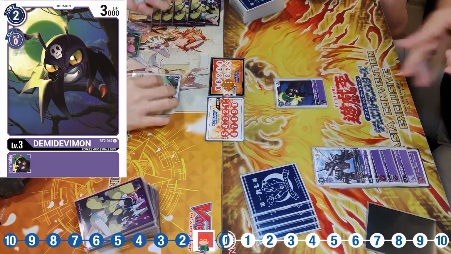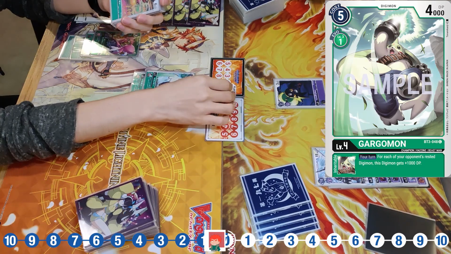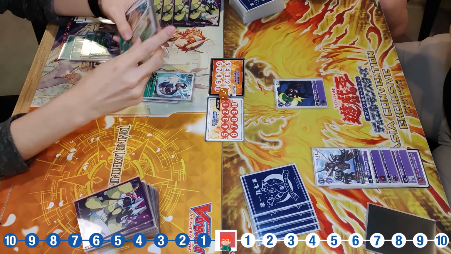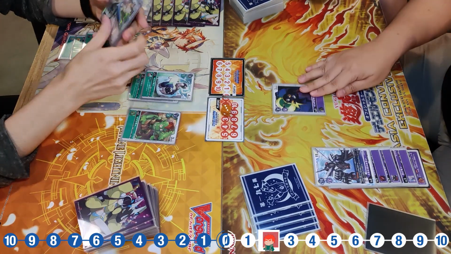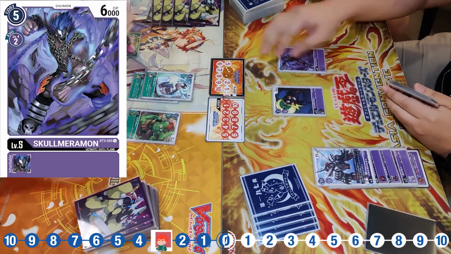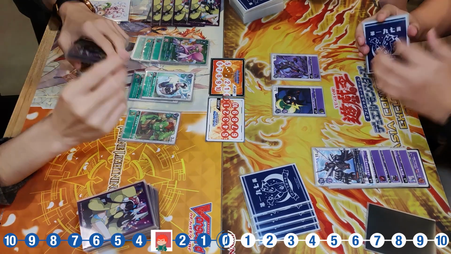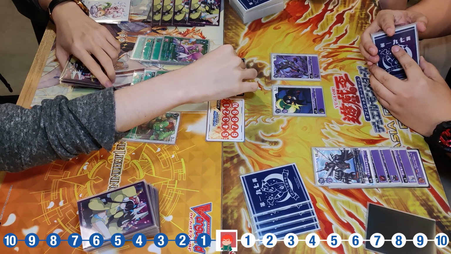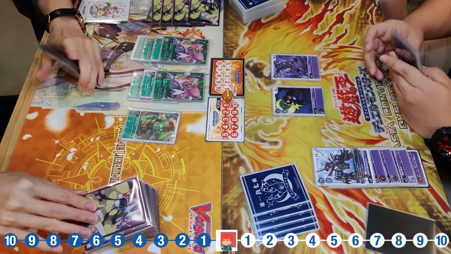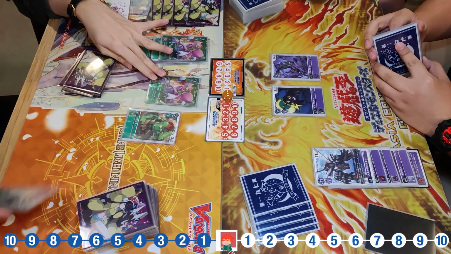Purple player does call a rookie back to actually pass the turn, and then evolving to the Gargomon here from the green player, and then hard calling the Goblinmon. And the purple player does go for the hardcore Skullmeramon, most likely to threaten the Anubismon here. And the Lilamon does evolve here for 3 costs, and most likely going for the Digiburst to actually rest the Skullmeramon to kill off their level 5.